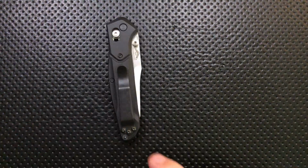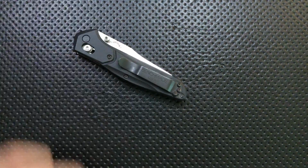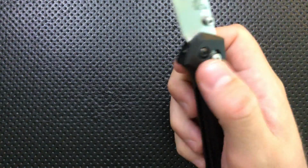It carries beautifully, especially if you ask Benchmade to send you a deep carry clip. That's a big improvement. Pardon me, guys. And then this guy has a very nice lock. The axis lock is good. The axis lock really shows off its skill. This isn't the smoothest of the 940s out there in the world, but it shows off that smoothness that you can get from the axis lock very, very nicely.